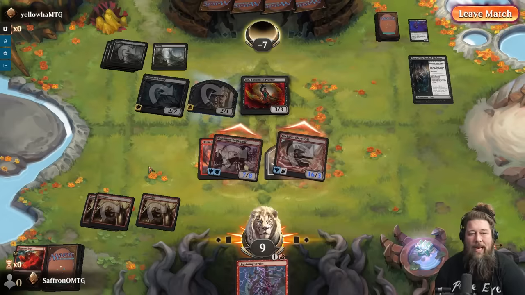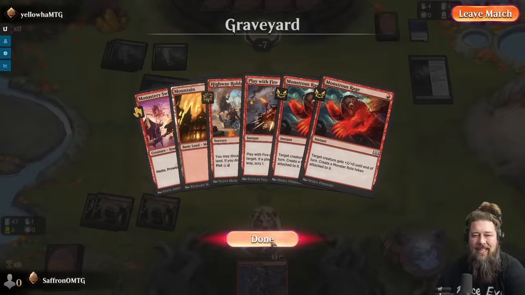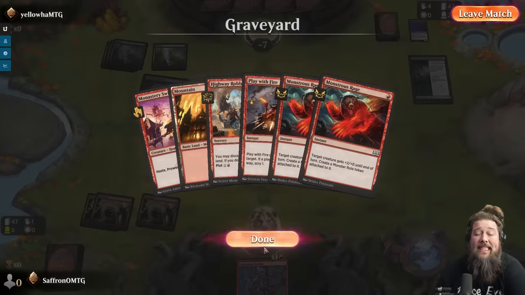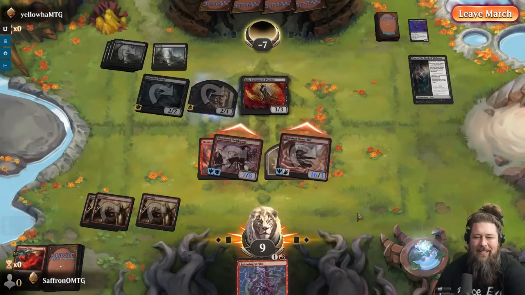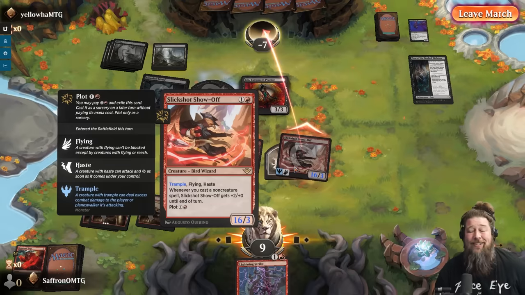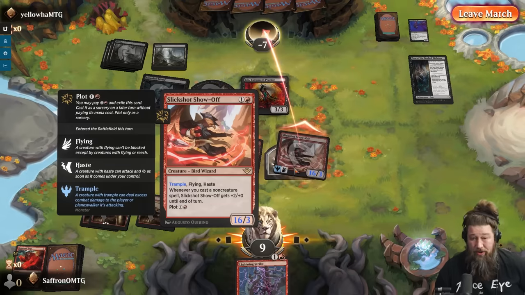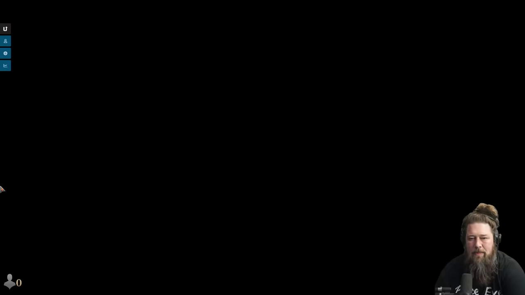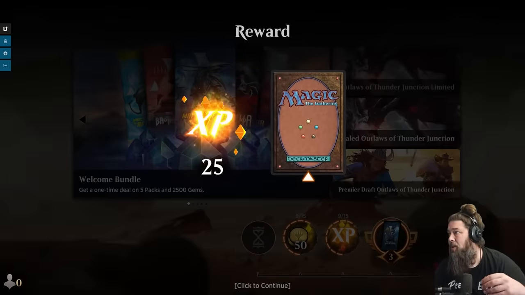Seriously, we're just regularly winning turn 3, turn 4 with this deck. The plot mechanic, at least in this deck, is way better than I expected it to be. This is a 16-3 trampling flying haster. It came down this turn with 16 power. Being able to plot not just our threats, but also our card draw and our pump spells is so good. This deck is ridiculous. It's all right, bear, we won. It's cool. It's cool, bud.